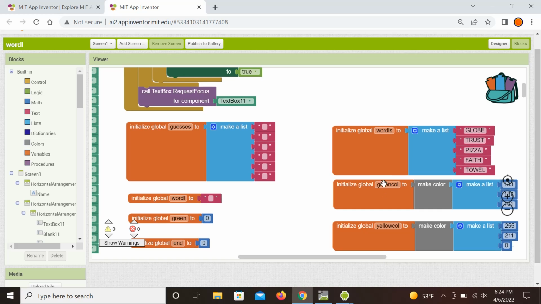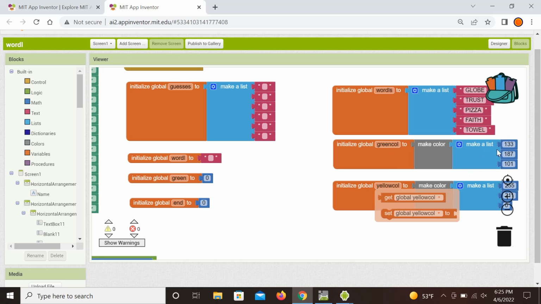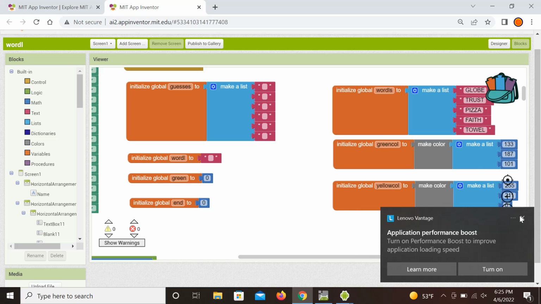Besides that, we need to create possible values for Wordle. This is where we initialize the variable Wordles, and here we just placed 5 of them. You can place as many as you want. Essentially, we're going to pick a random word from the Wordles to be our Wordle for the current game, and you'll see that in a moment. The other thing is we want to define our own colors. So we defined our own green color and our own yellow color by assigning the RGB values for that particular color.